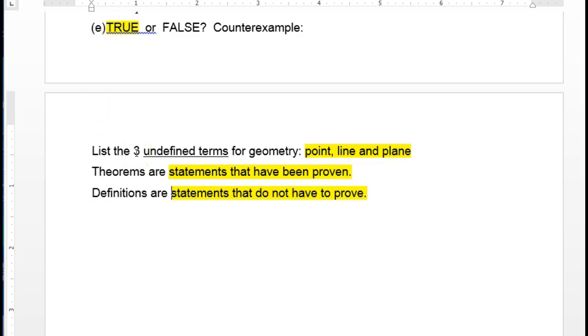Okay, you should have copied all this down. Pause, rewind, go back, watch this video again. Make sure you copied all these examples down because you remember things better when you write them down. I want to see that you've done all of this before you start your retest. If you do all of this, you're going to do fine on the retest because the retest looks just like this part that I just did.